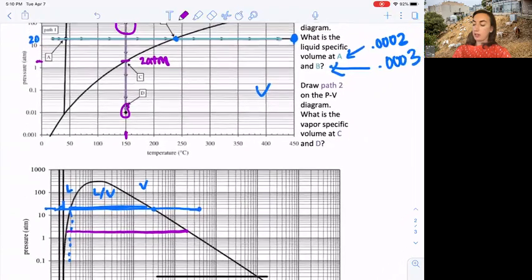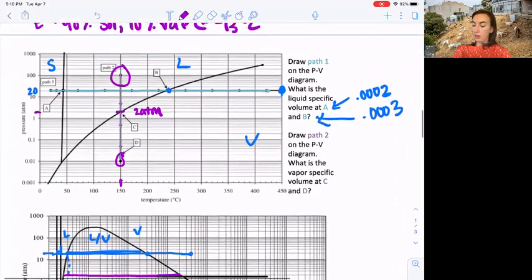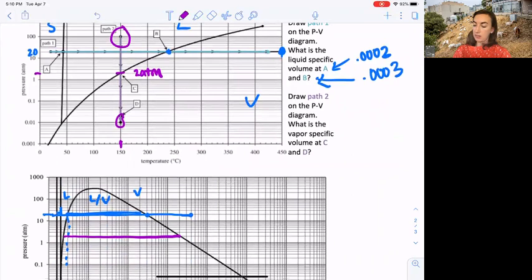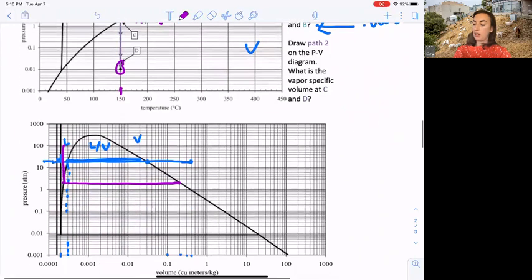And we also know what pressure we start our path at. It's at 100 atmospheres. And so we're going to start somewhere up here in our liquid region, get down to this envelope, and then hit our liquid vapor region, go across at constant pressure. So we're at constant pressure, but changing the volume as more and more of our mixture becomes a vapor from the liquid phase that it was in before. And then we're going to go into the vapor region, but that gets a little complicated. So before we go there, I want us to do everything we need to do here.